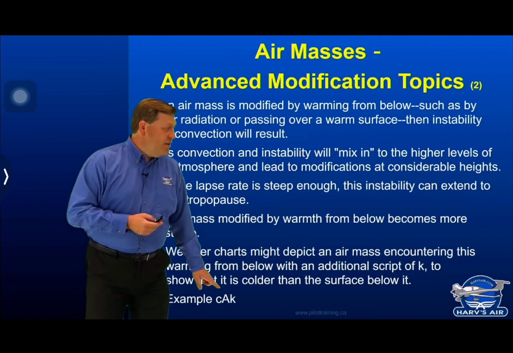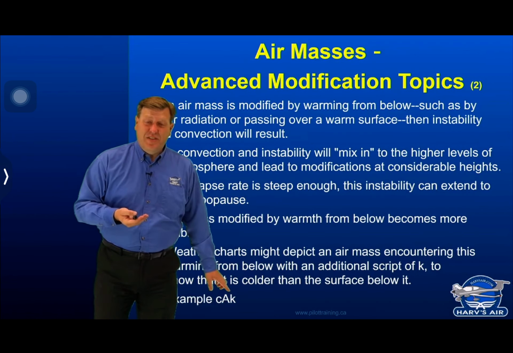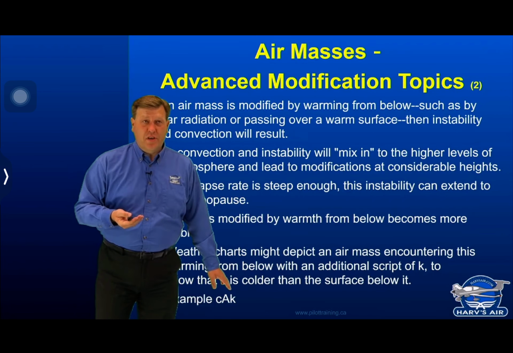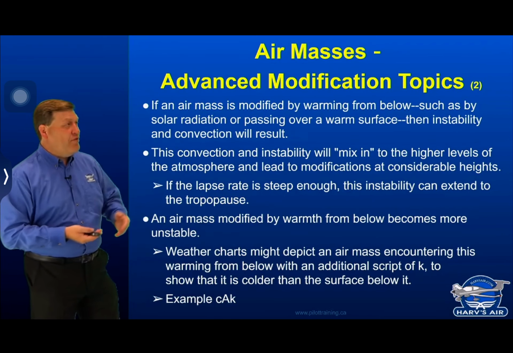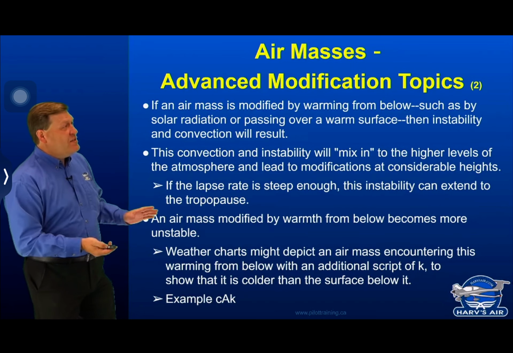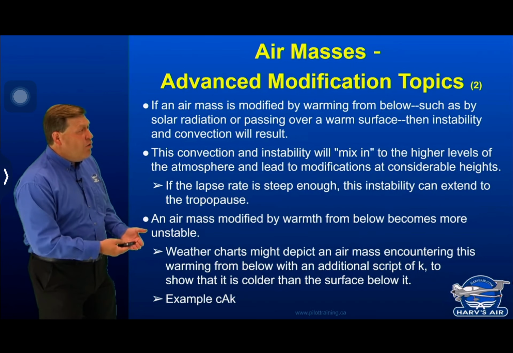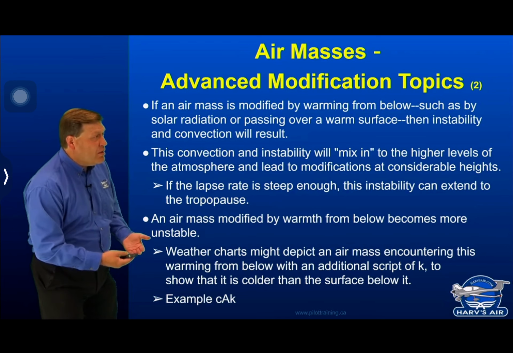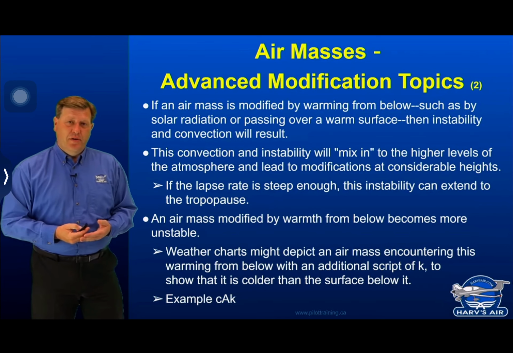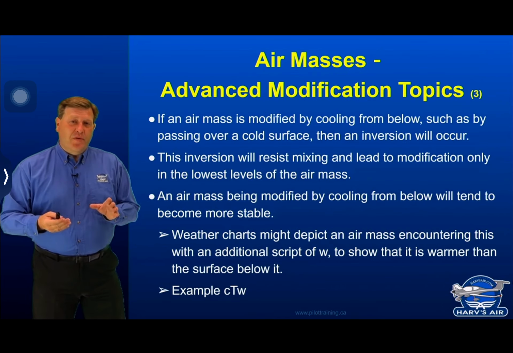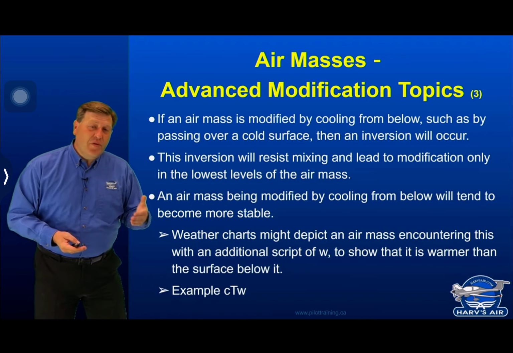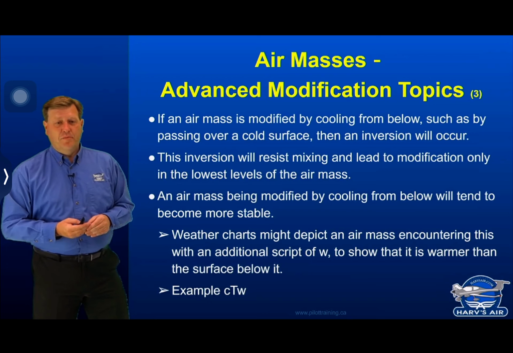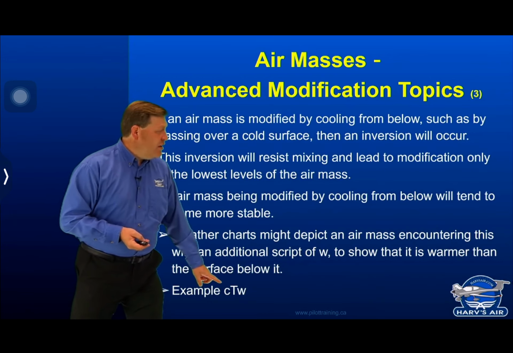I often like to think, well, K, C, colder, colder, K, K, K. Okay, yeah, sure, we can go with a K then for colder. So this means it's a cold air mass over top of a warm surface area. Whenever we see that third designator, we know that it's an air mass that has been moving and is being modified.